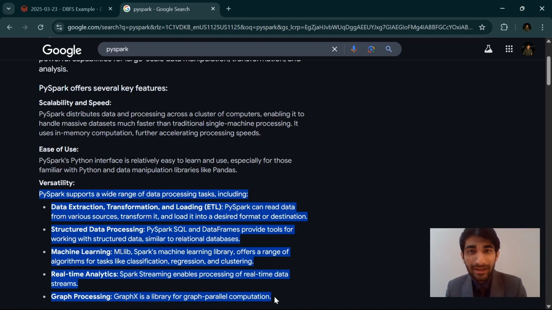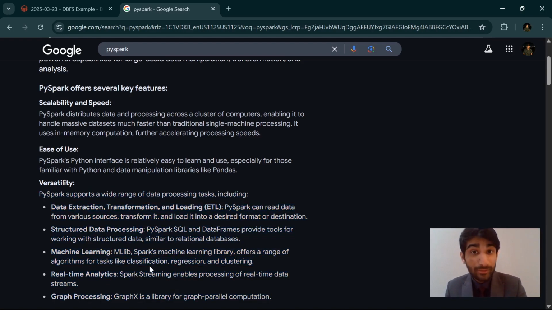We have an MLlib library in PySpark which can be used to perform machine learning operations. Regarding the other two, real-time analytics and graph processing, we'll see that in further episodes, but I don't know whether I'm going to make videos for them. For this video, we are going to cover the first three things. To be precise, we are going to talk about a classification problem, because we are classifying whether a transaction is a fraud transaction or not.